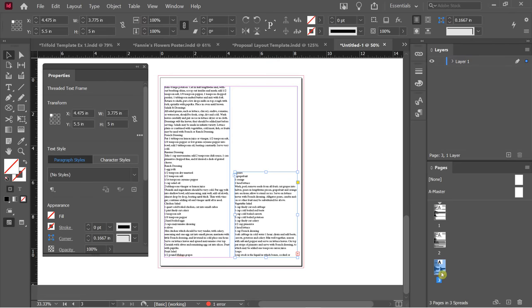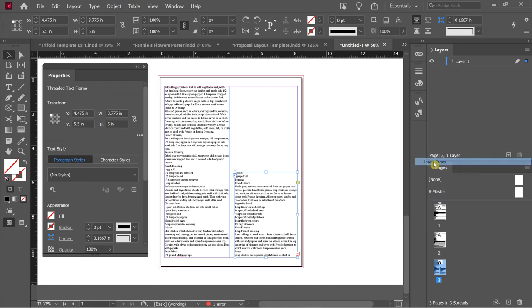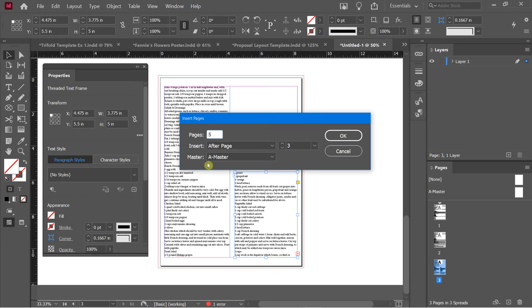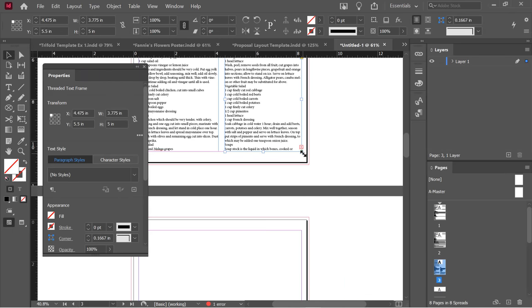I now have to add on new pages, which you certainly can do, right? If I just right click on my little thumbnail here, I'm going to say insert pages, and maybe I'm going to add on another 5 pages. All right, and I could continue going on all day long with this. Not ideal. Sometimes you're going to do things incredibly manually like this, but we're not going to do it that way. I'm going to show you 2 other ways to do it, maybe even with a bonus of 3 other ways.